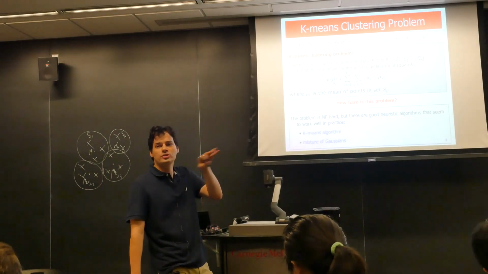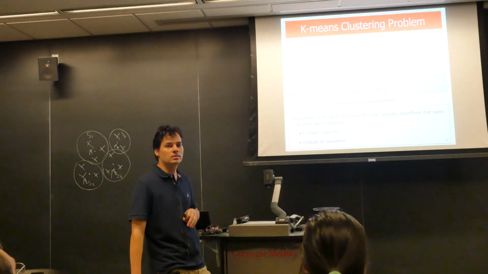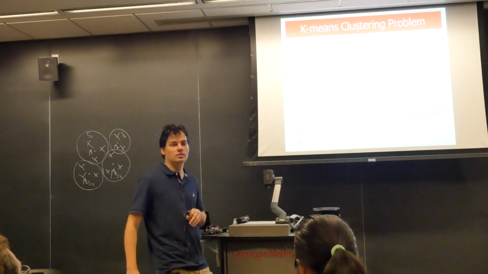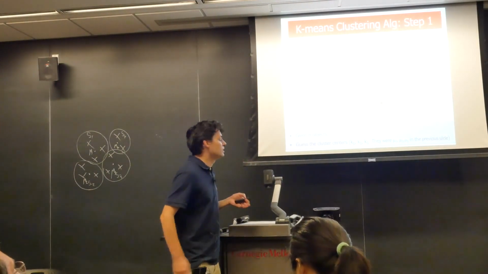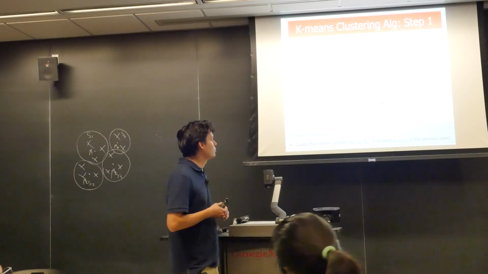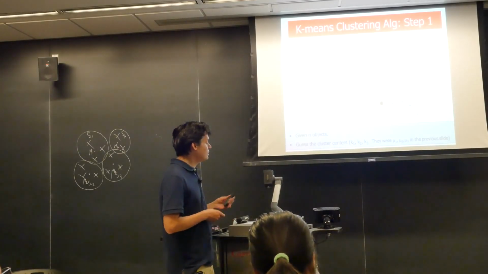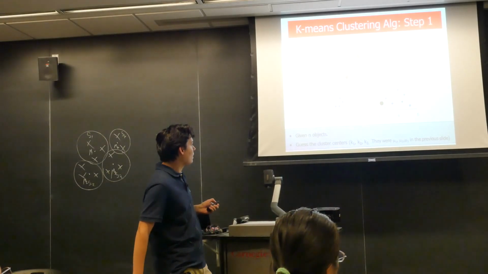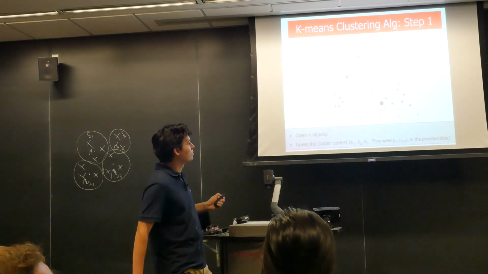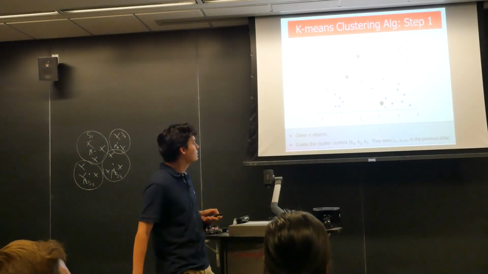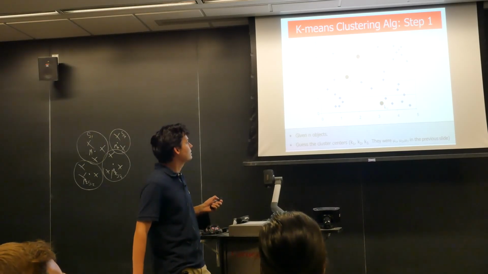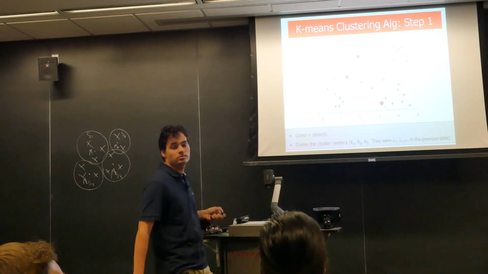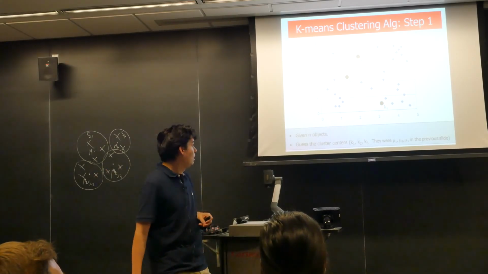I'm just curious who knows the k-means algorithm. So it's like half of the class, very good. But I hope those who don't, it's a very simple algorithm, so I'm sure you can follow me. So here is how the algorithm goes. You have n instances. Now we are in this 2D space. And you guess the cluster centers. So for example, you start with K1, K2, K3, just randomly. Okay?